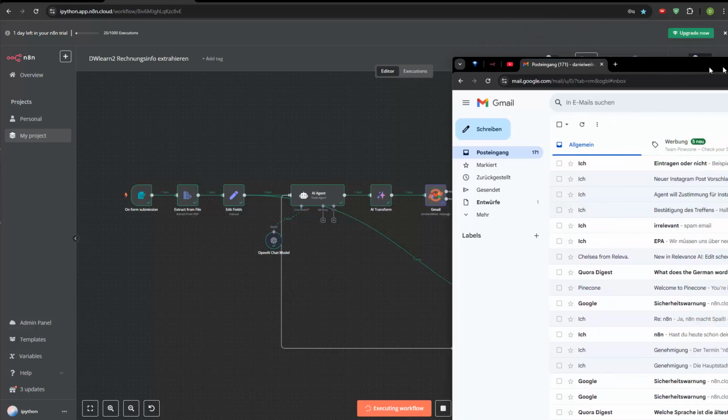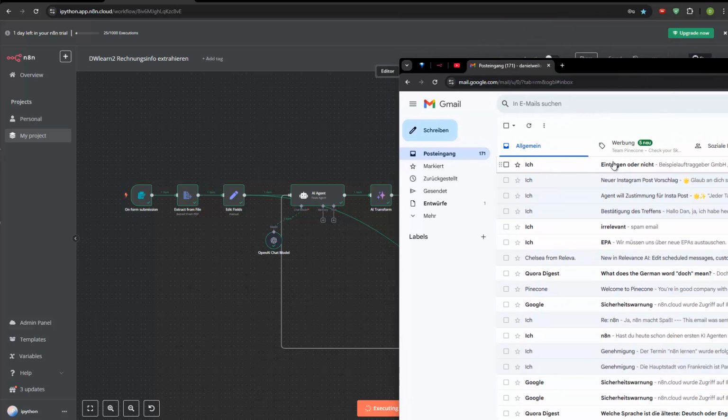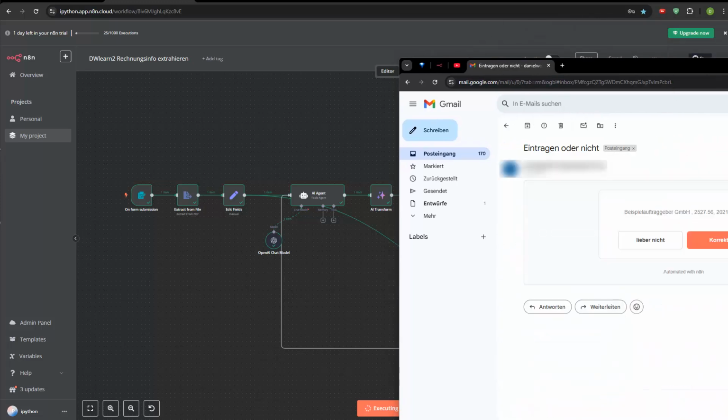So let me show you this. Let me drag this inside. I just click on this. This is what I got here, my email, and then I get the information. That was kind of easy, right? Because I only wrote what the AI agent has extracted, but that's basically the idea. I can see here the customer, the amount, and then I can also see the date which gets extracted. And of course, I would also enrich this with additional information.